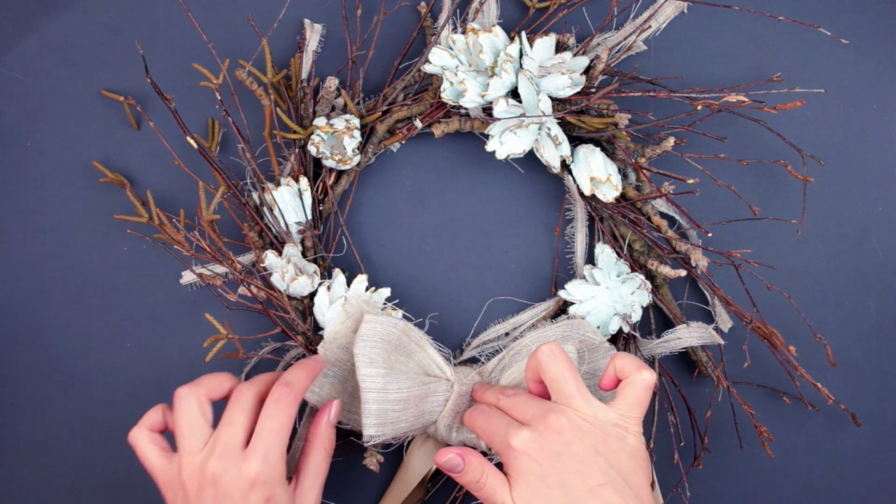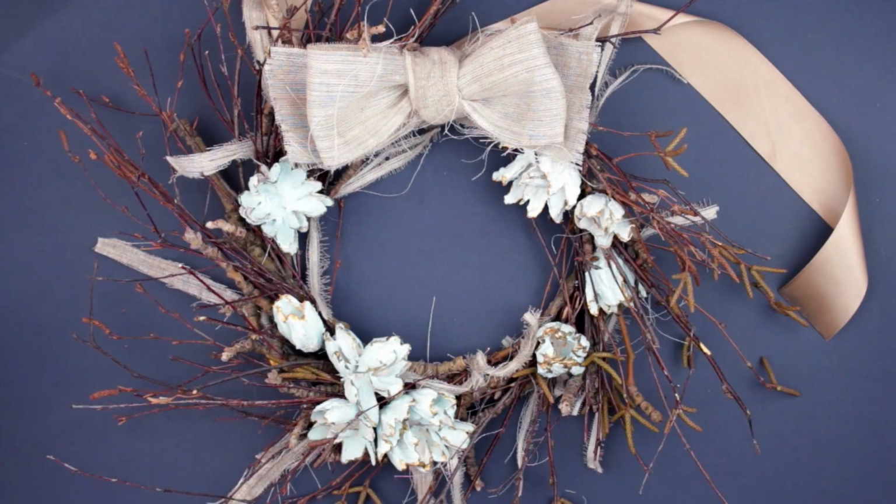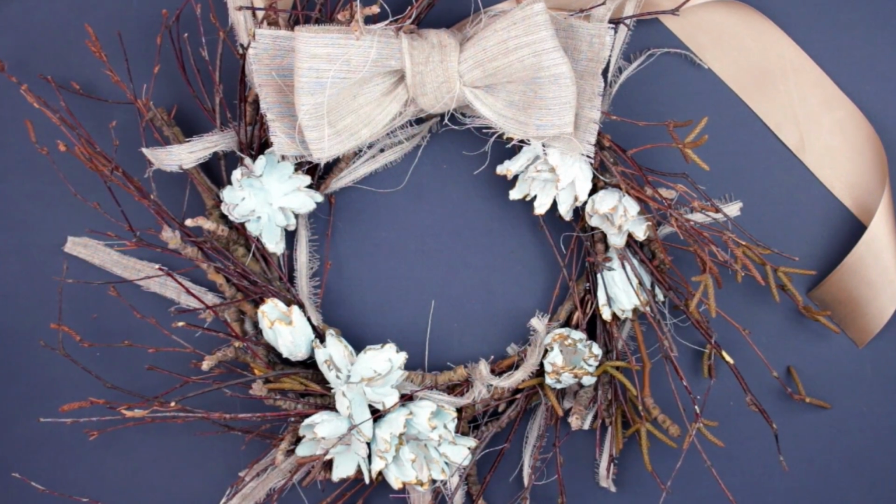Add the finishing touch. This chic and rustic natural do-it-yourself twig wreath will make a fancy home embellishment.